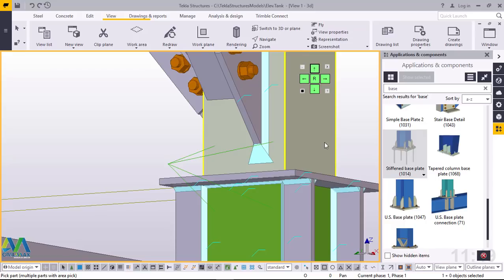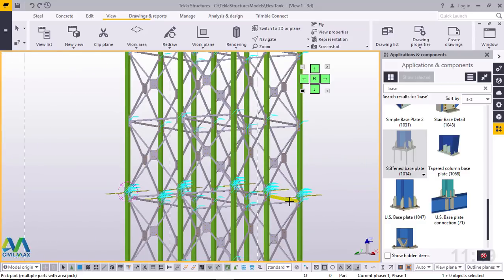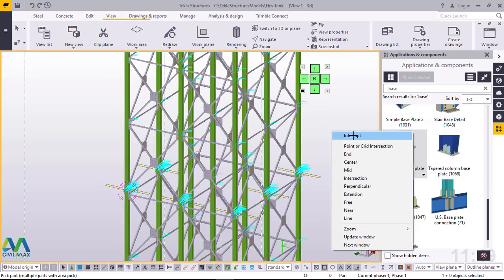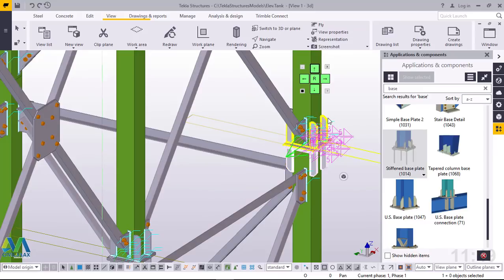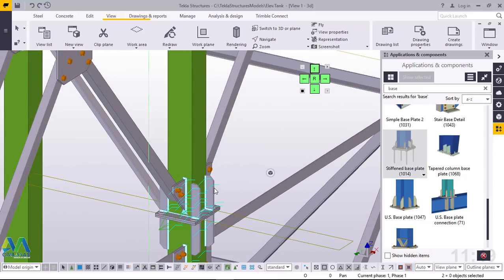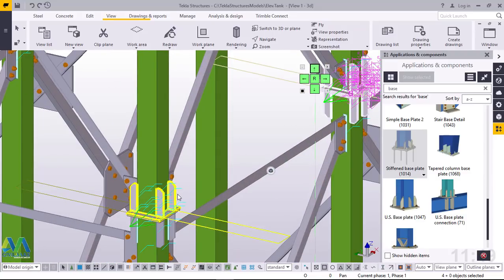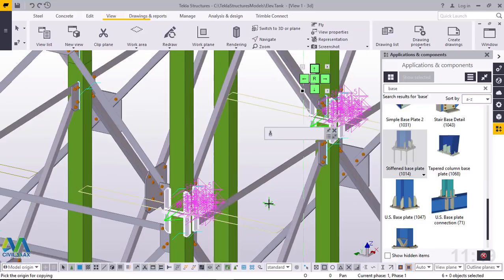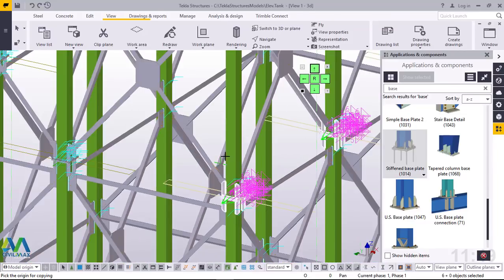Connection will be created right there, and that will be created right there. This is a flange connection. Let me press Control and turn this round like that, and now I can pick on this and pick on this and pick on this and pick on that. I'll be able to pick on this also and pick on that, and right click and come to copy, and I can copy it from this spot.